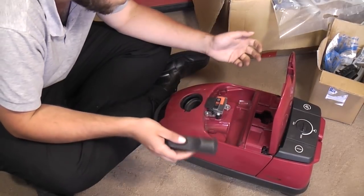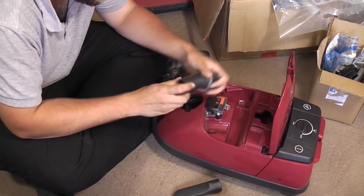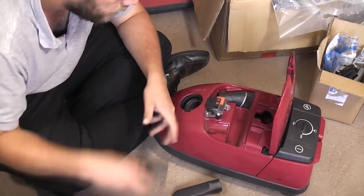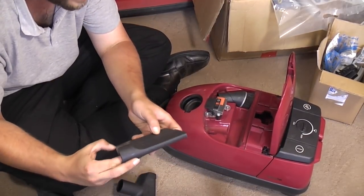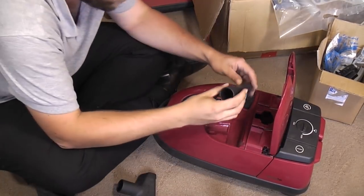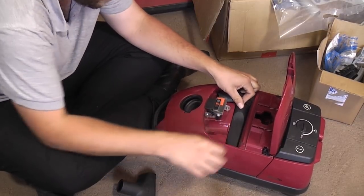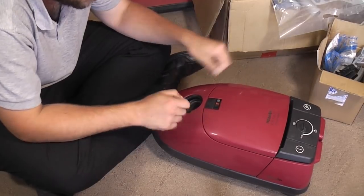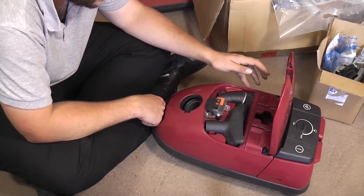So I couldn't remember what tools I had for it. And it turns out I was right. I don't have any. So I now have a dusting brush. I now have a slightly better, in fact, much better, crevice tool. Should fit, doesn't change the shape. And an upholstery brush. Marvellous. So that is very good.